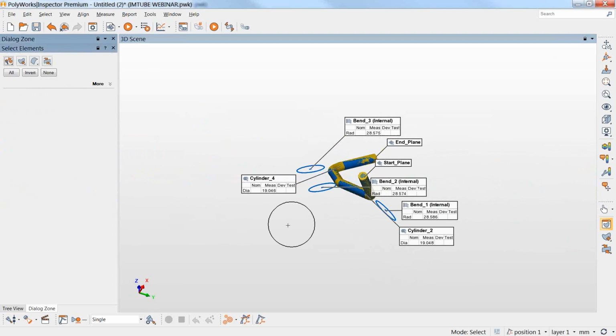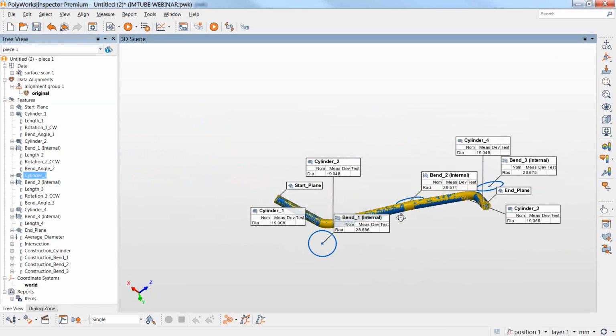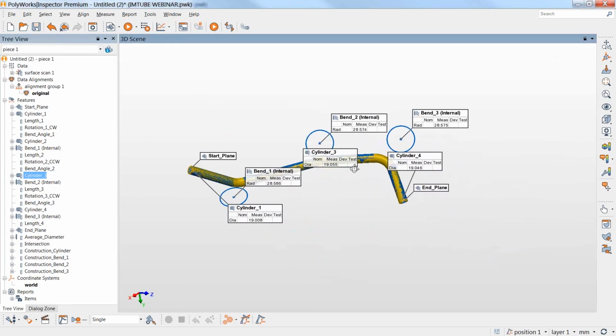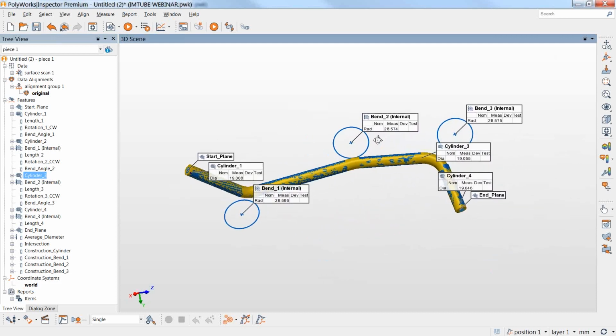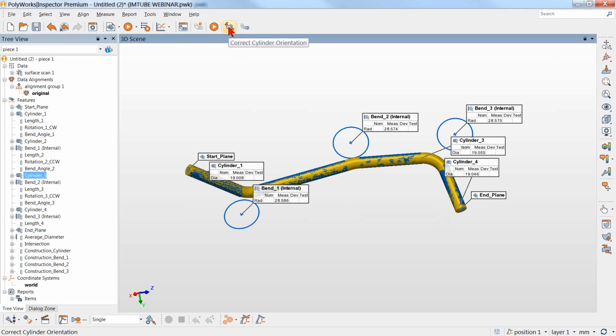Now, everything will update inside of the model. One of the things that you may see here is this starts to look like something that's not exactly quite right. It's actually showing the bends on the opposite side or outside of the model. This happens when we create the cylinders themselves. When I was grabbing the data, the directions of the cylinder may not be correct as far as what the calculations are doing. So we expect this to happen, and we can correct that by simply clicking the button correct cylinder orientation.